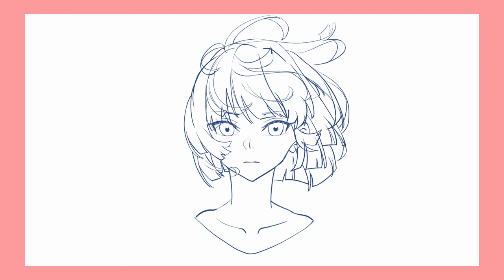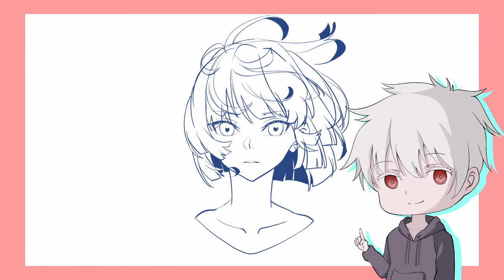Finally, incorporate layering into your hair drawing. Aim to separate the hair into 2 to 3 layers. And there you have it, folks.